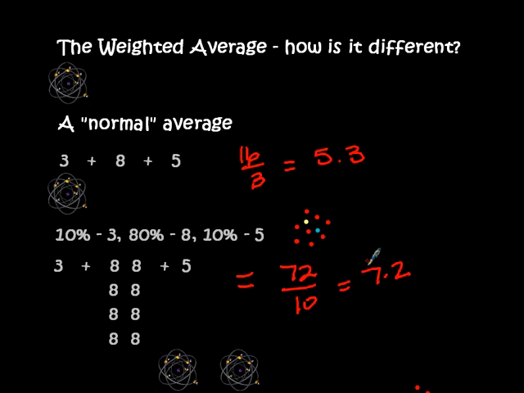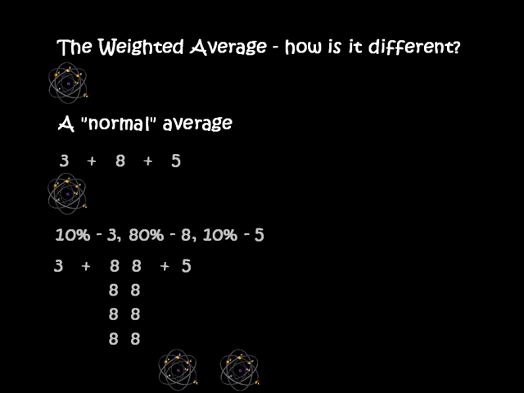So divide this by 10, and I get that the average for this group here, this sample, is 7.2. Now look here, the average is around 7.2. That makes sense to me because most of my sample has a value of 8, right? So you can see that it's moved the average from somewhere just sort of splitting it in the middle. It's moved the average to be closer to whatever value is what we call the most abundant value. I can either see the most abundant value if I could just count them, or I can do it in percentages. Hey, let's try this one more time here. Slide things around a little bit.